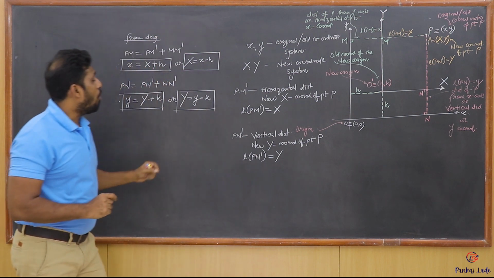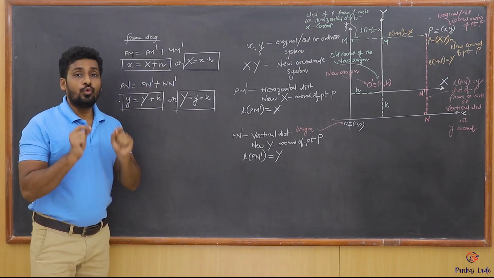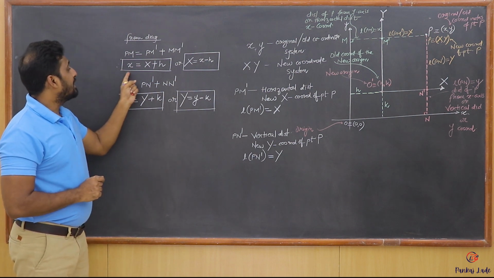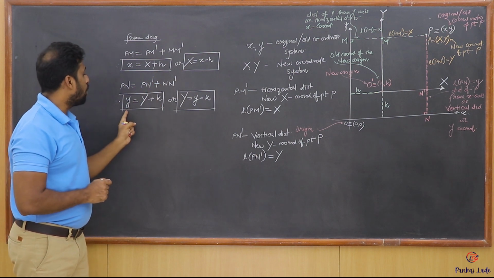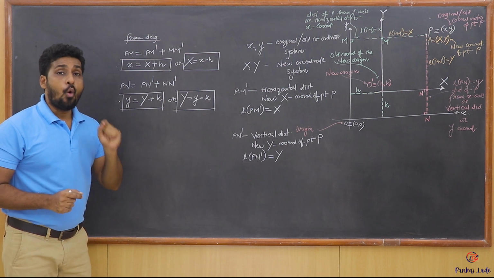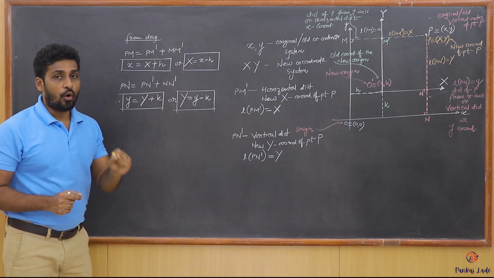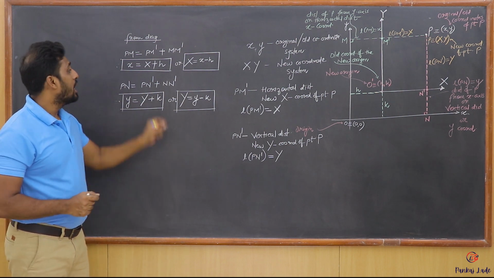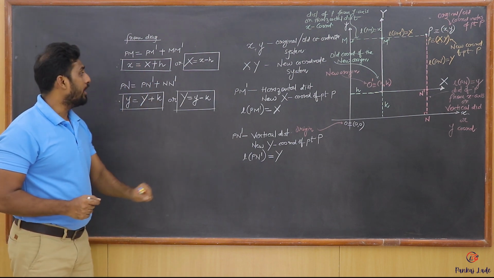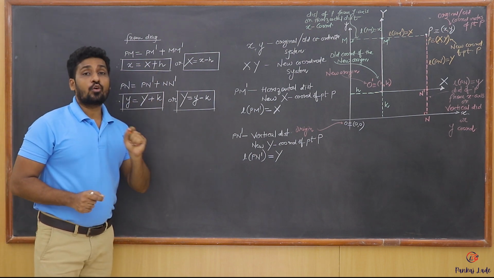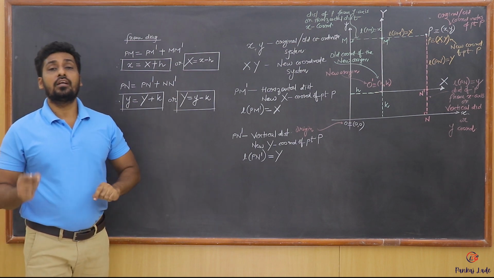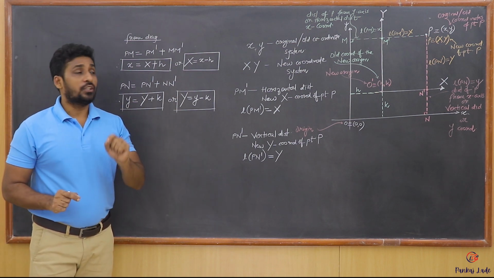So this is the formula that you should be always using to change the coordinates from old to new or new to old. Small x is equal to capital X plus h, small y is equal to capital Y plus k. Small x and small y denote the old coordinates of a point, the original coordinates of a point, and capital X and capital Y, they denote what? They are the new coordinates of the point. And students, h and k are the coordinates of the shifted origin, and remember this h and k are the old coordinates of the shifted origin.